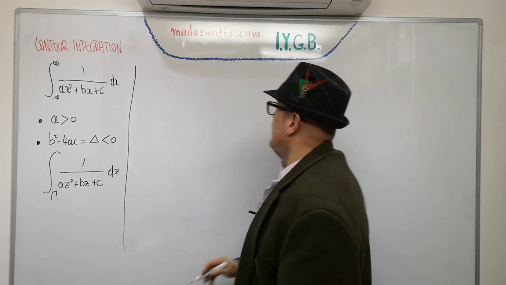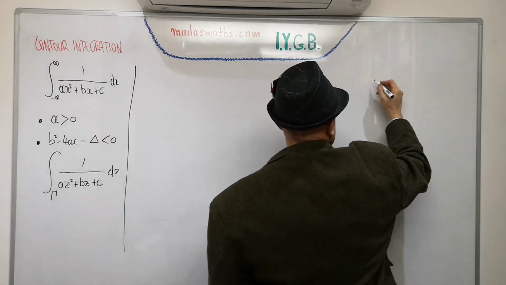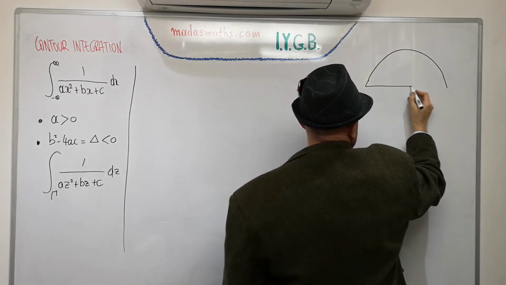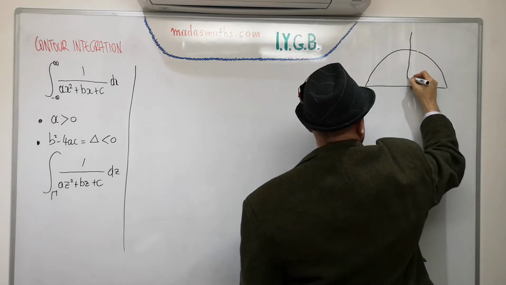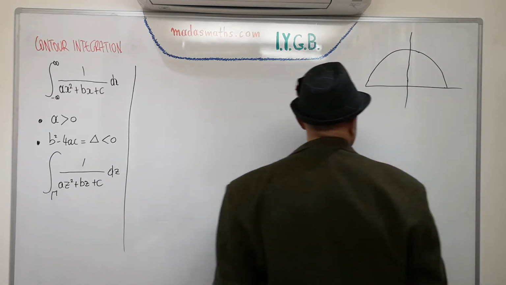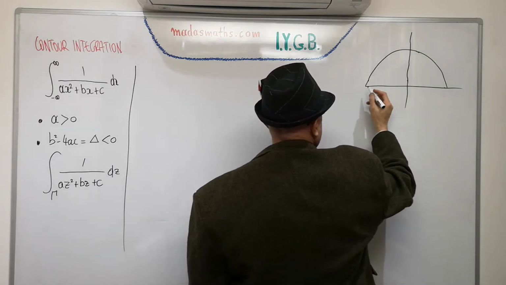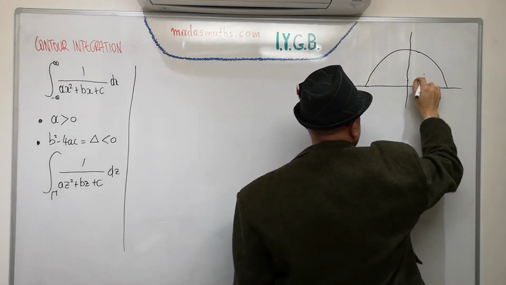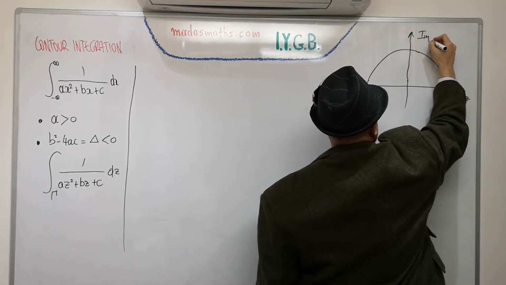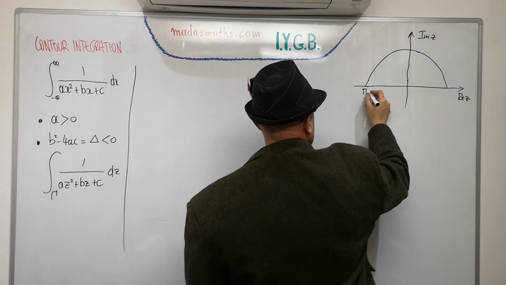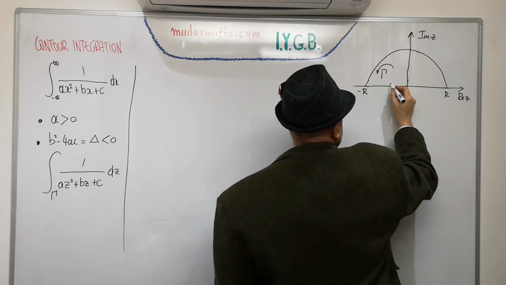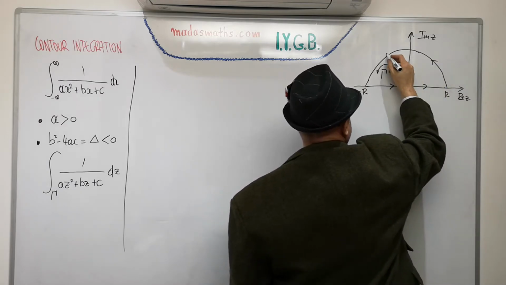So let me just do the drawing that is required for this. This is now the standard contour that is required for this particular type of integral. No indentations are needed or anything like that, because the origin is all good, as sometimes we have to put a little semicircle there. This is real z, this is going to be im z, and this is of course a minus r to r. Our gamma is like this, and is traced, of course, in an anti-clockwise direction.